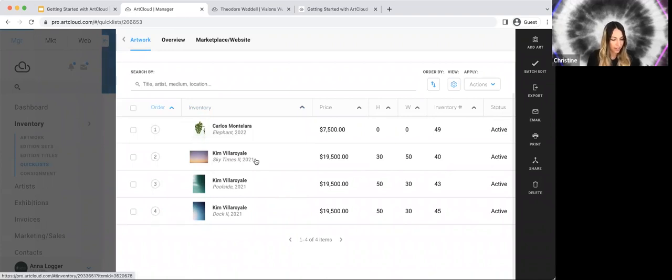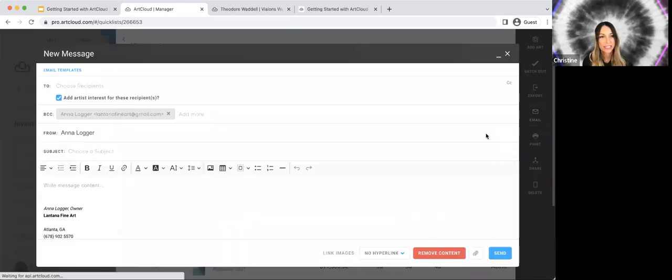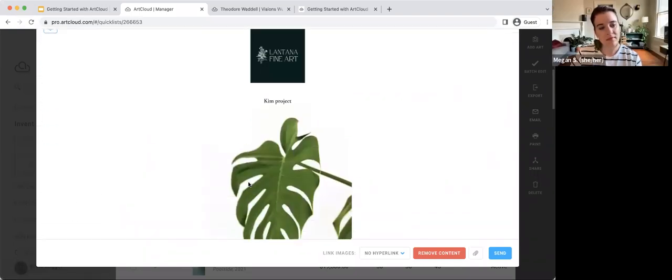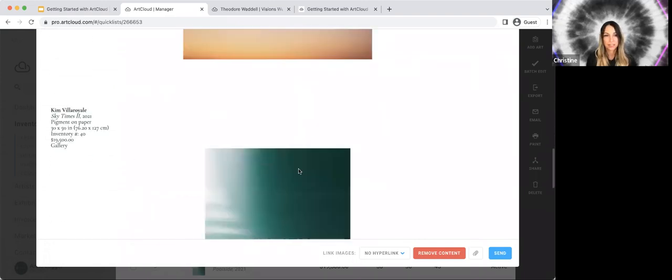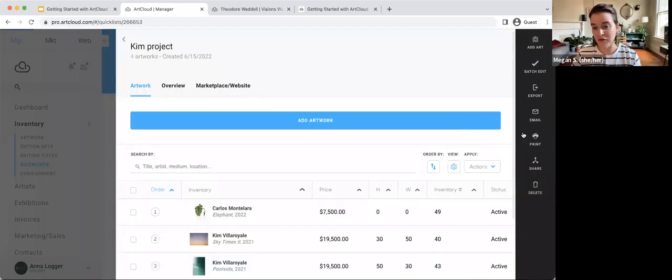You can curate how it looks, and then you can send this as an email, or you can export it to different things. So if we wanted to send this out, we might export it as an email. And let's say we want to see big, beautiful images. So I would probably send a tear sheet. You can add in your message content, and then you'll see here how you have an image and the inventory information. And this is another place where you don't need to think about the font, the typeface, all your branding is in there. So yeah, exactly.